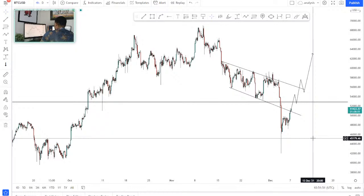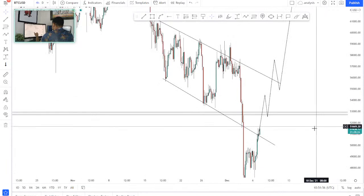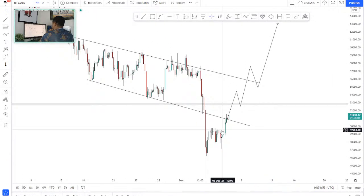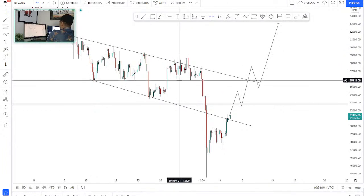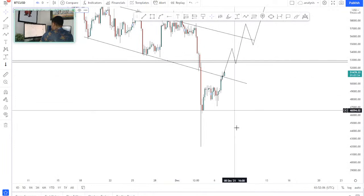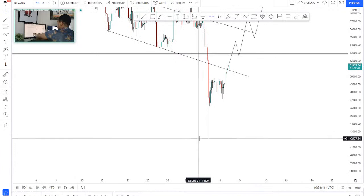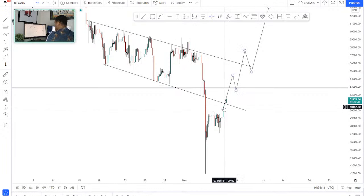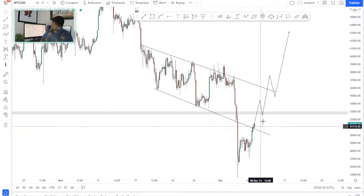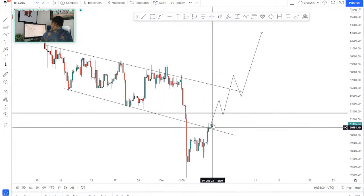So we'll watch what happens with that significant level there at 50 to 53k. If you can break above that and continue this momentum, then I'll say get ready for those buys. I wouldn't buy it just yet, because price could still easily roll back over to the downside, and there could be better buys coming, slightly down here, just taking out that wick. But if the momentum does continue, then yeah, you can be looking at those buys. So see what happens when we're coming back into this channel, how we react with 53k. And if that momentum continues, we start putting those higher lows in, potentially looking at a buy here.